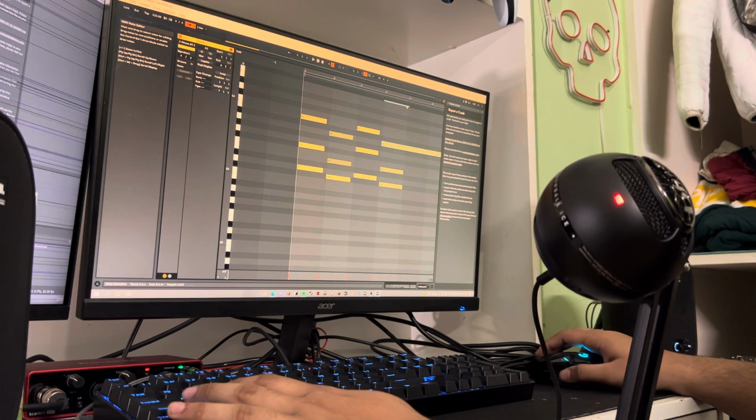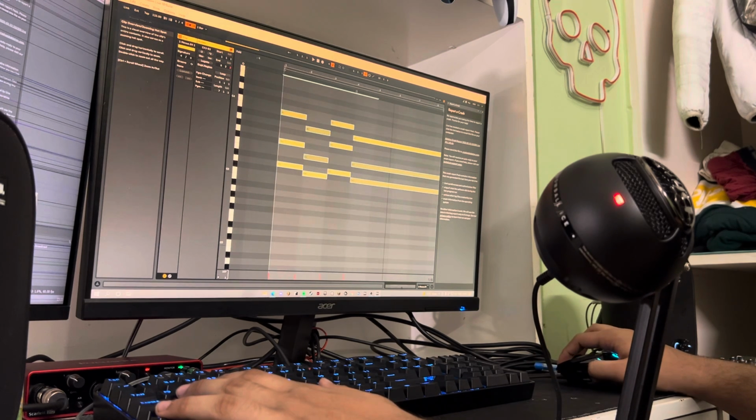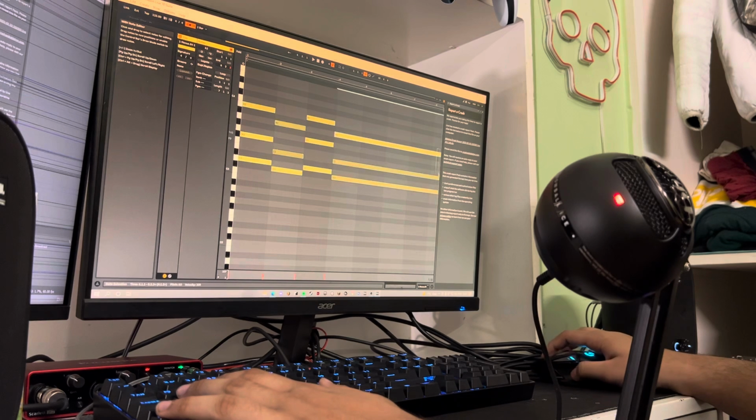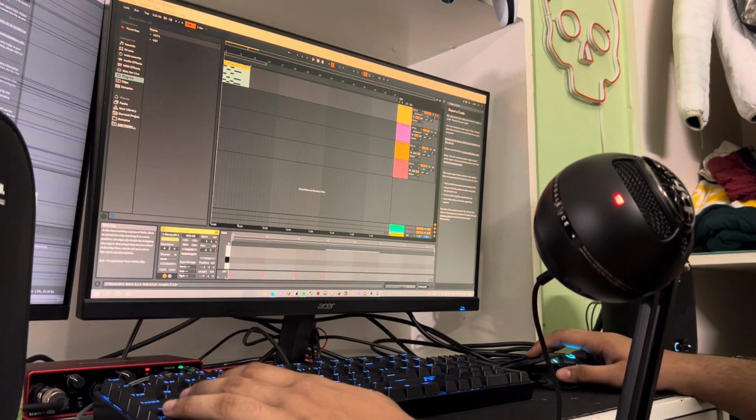Okay, no, not that. So I'll select this all and keep it on legato. Okay, since we created a bigger portion than we actually needed, we'll just trim this off, and this is the region that we actually need.